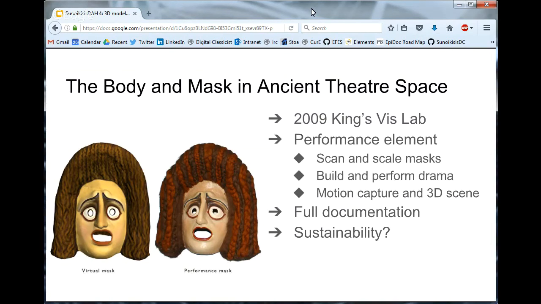The project was very, very fully documented with lots of written description of all the decisions that were made, of all the evidence that went into those decisions, of all the actions that were taken to create all of this, and all that documentation is published and available. The only criticism that I want us to think about in relation to this project is the issue of sustainability. Where is this project now? How is this project going to survive?